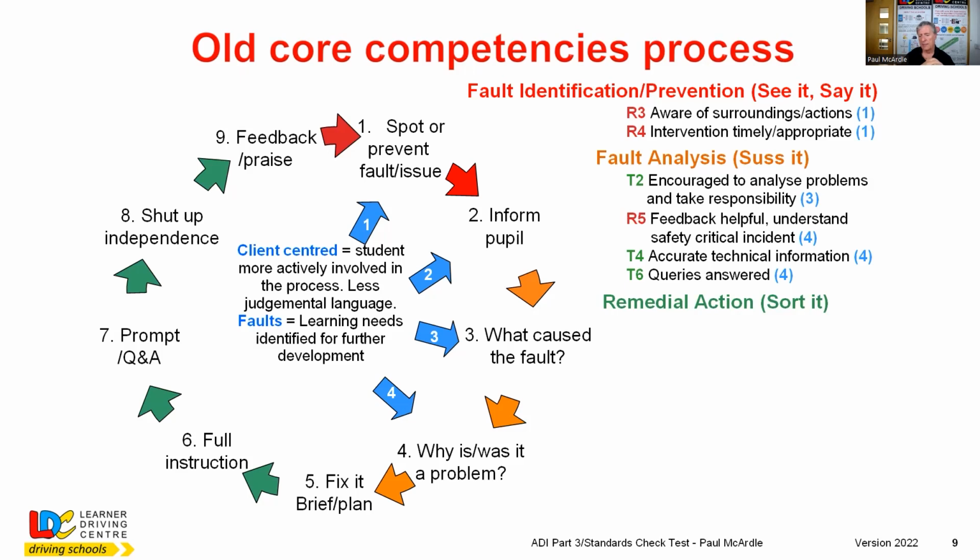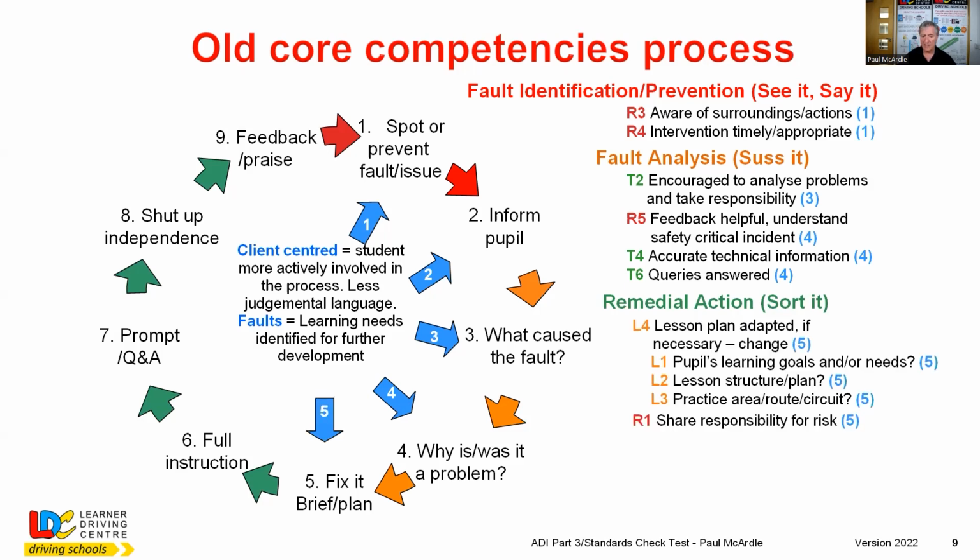And you've got to deal with those questions in an appropriate way. So that's why T6 is there, because it's a possibility that that would come at that stage in this particular teaching cycle that we used to use in the past. So you can see how it's connected to here. So, why was it a problem? What is the root cause? How do you think we could deal with it? What do we need to do differently next time?